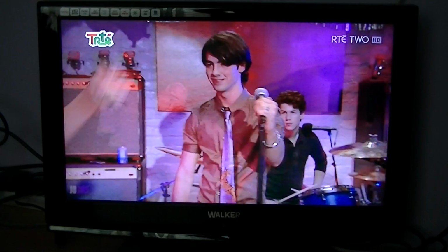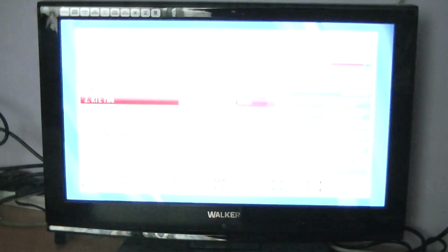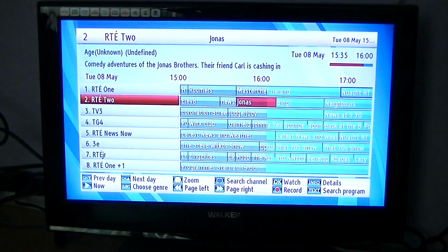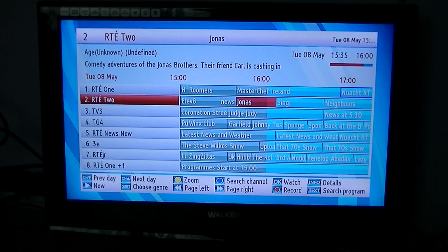There's also things you can do, like if, for instance, you were in the EPG. Now the EPG on the Freeview end of things, the Freeview channels, is going to be far better than on the satellite ones. On the satellite you only have now and next, but on the Freeview end of things, you actually have a full seven-day EPG.